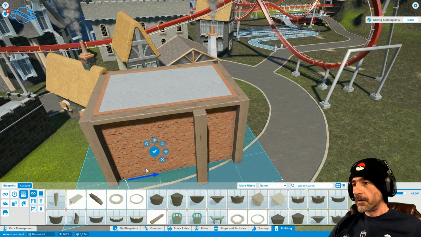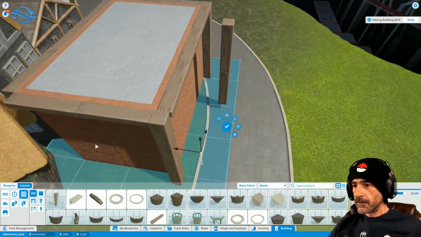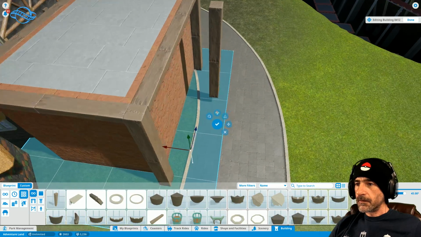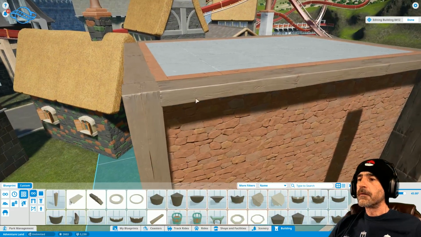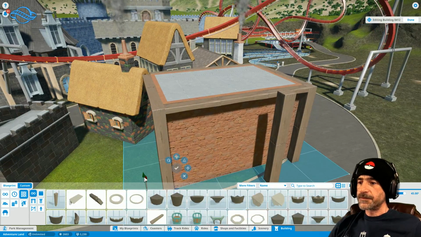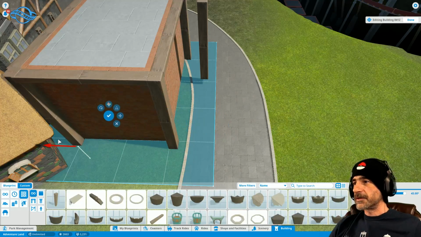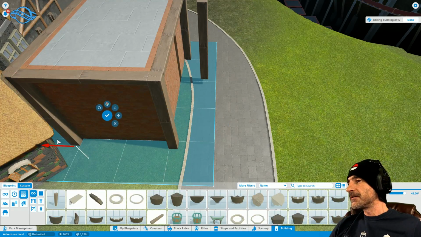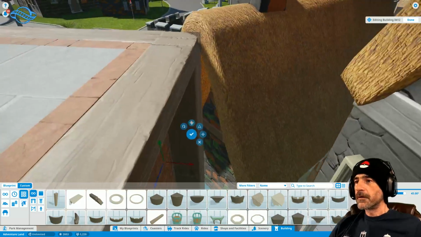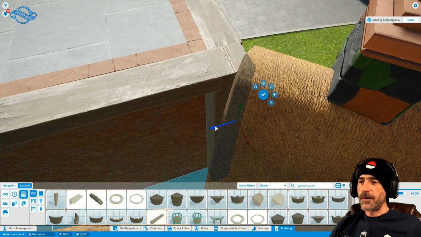Whoa. It's all crooked. Doesn't need to be perfect. It actually better not be perfect, because perfect is not something that exists. It should show differences. That's one of the reasons I don't always copy and paste everything.